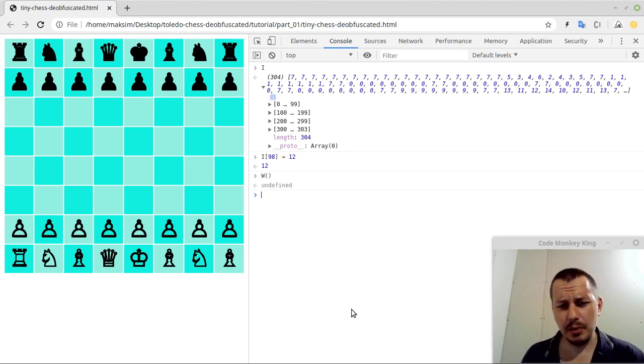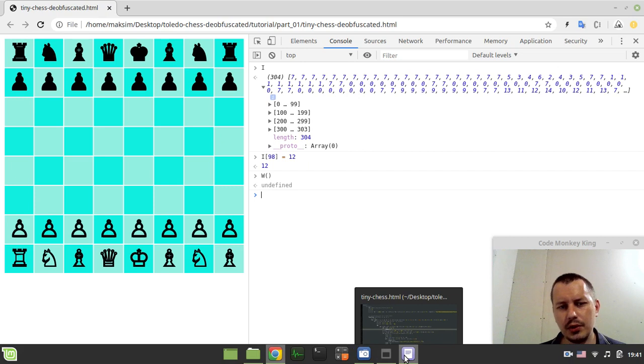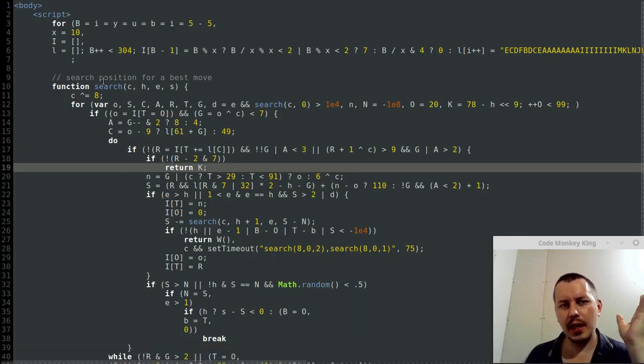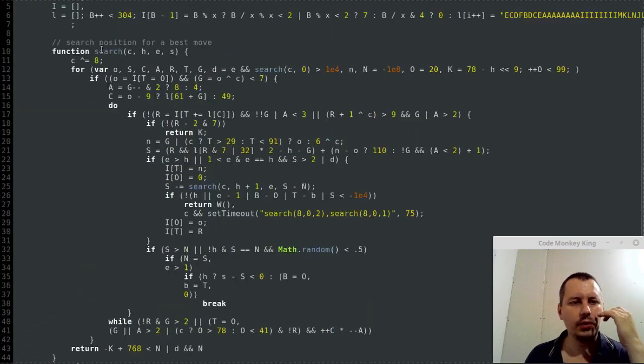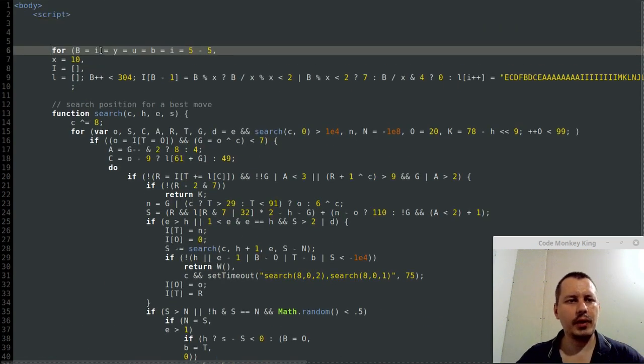So from now on, we can state the board representation and the piece encoding. But just to make it a bit clearer, I would be adding some additional functions just for debugging.